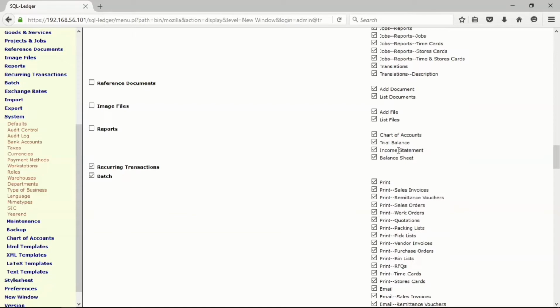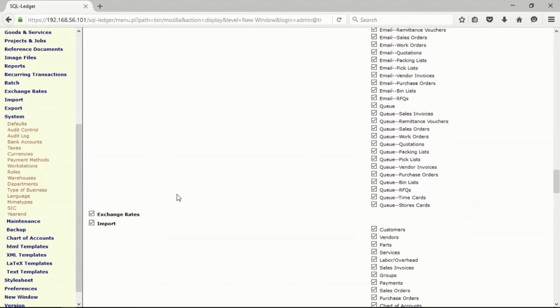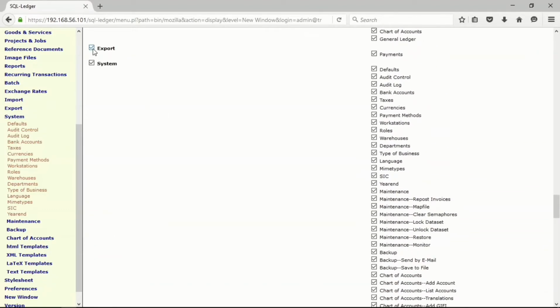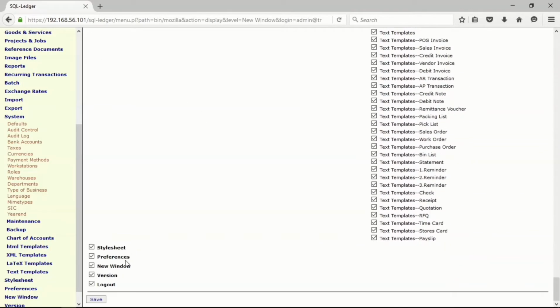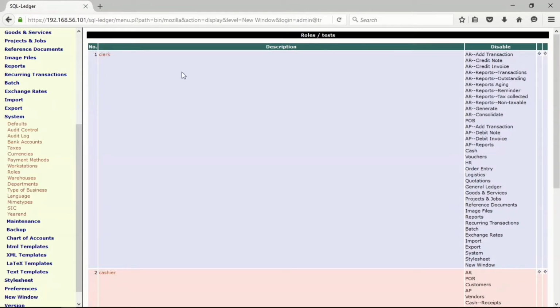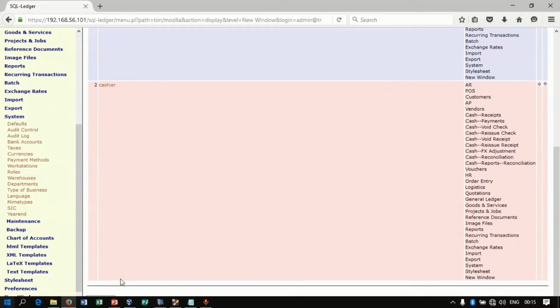He should not be able to see the reports, neither will he see our image files. He should not do any other thing. These are the things that he should do. All the ones I'm unchecking, he will not be able to see, whoever I give this rule to. Having done that, I will also save. We've created two now. These are the rules. Let's create the rule of the accountant.